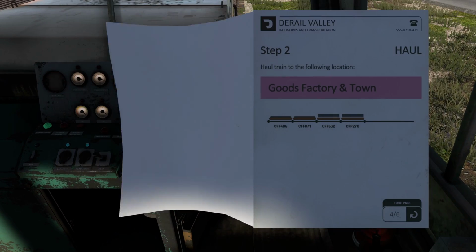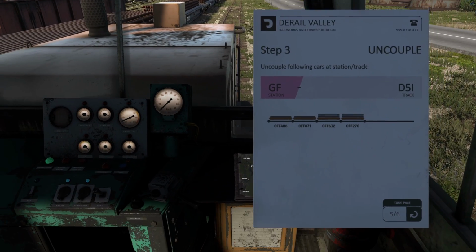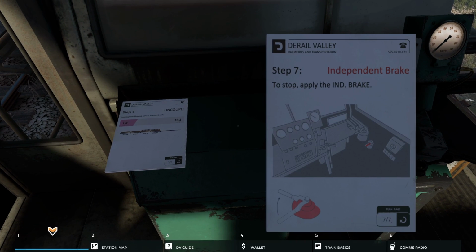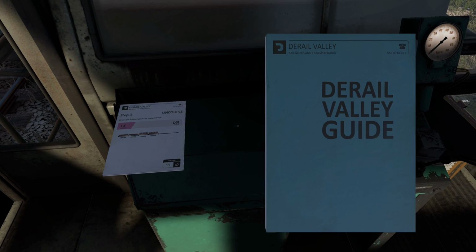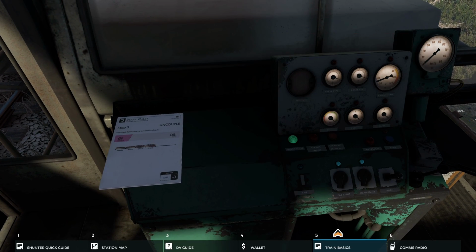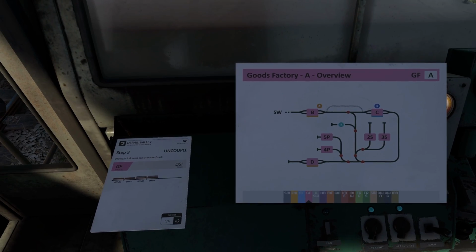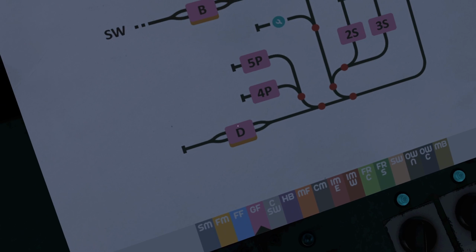So we got it hooked up, all the train. So we need to head to station GF and D51. So we need to pull up our shunter guide. Oh no, that's not where we're on. That's not what we want. Nope. Train basics? Nope. Station map, this is what we want. Goods factory. So we want to head to D. So this is station GF. We want to head over here.